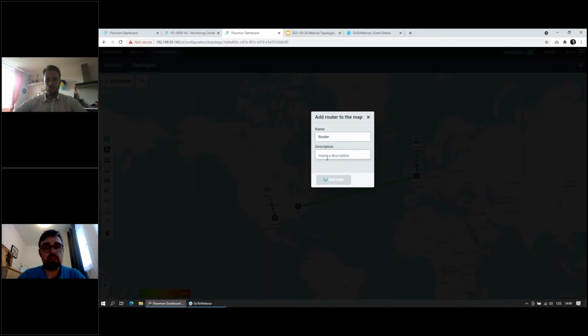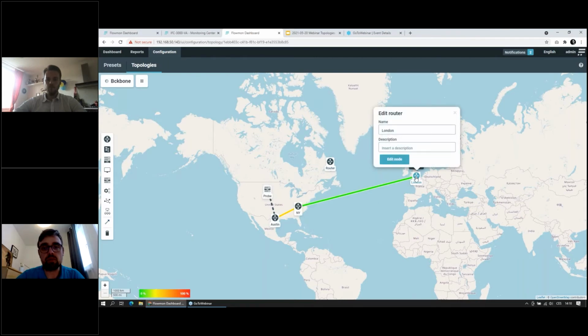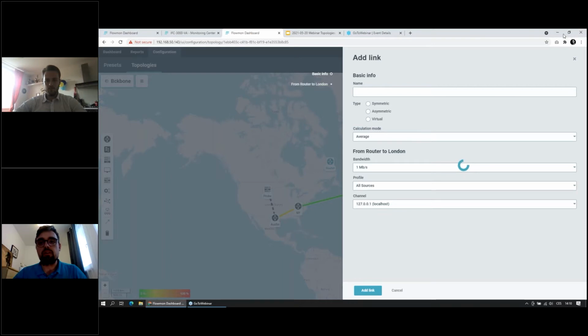Yeah, it seems that my demo virtual machine does not respond well. Here we go. Okay, so let's put a link between two nodes, and let's go through the parameters. Once you put a link name, you can choose whether the link is symmetric or asymmetric.